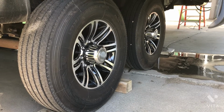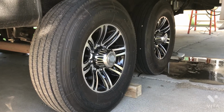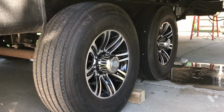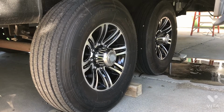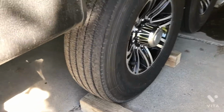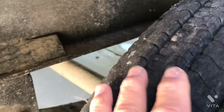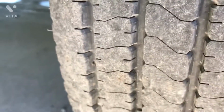Quick video on things that every owner should do after they've stopped towing for the day and they're at their final destination or set up at an overnight location. What you want to do is, of course, look these tires over real good. You want to look at the general tread. Look for any evidence of tread separation, splitting, things of that nature.